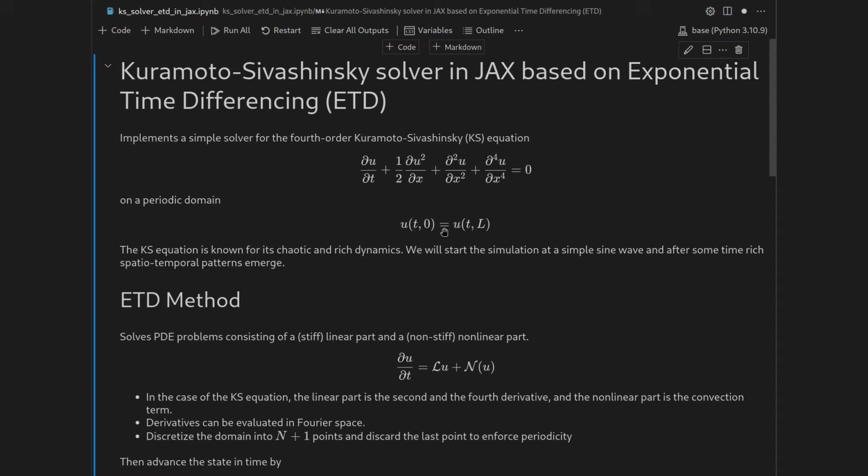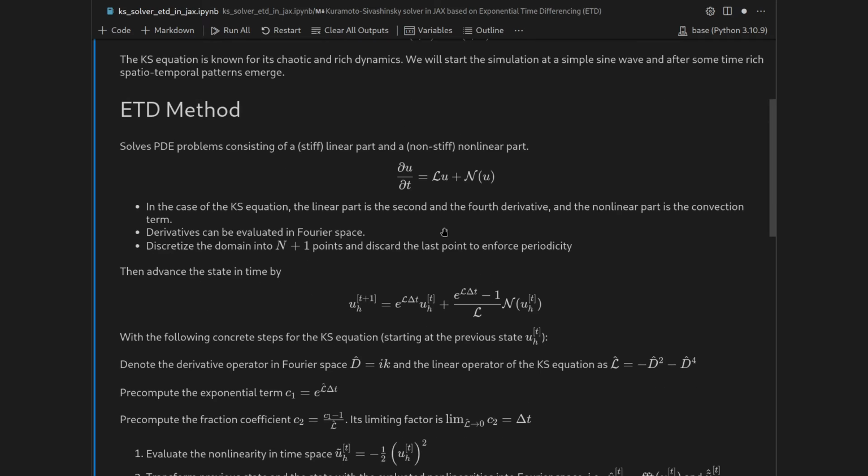So the ETD method is not just one method, but a class of methods. But here we will look at the simplest one. You can think of it like this: in classical ODE integration, you have an Euler method, which is probably the easiest you can do. Then this is the Euler for ETD methods. And it works like this, in that we get our state at the next point in time. So let's say the discretized u hat at t+1 is the discretized u hat at t multiplied with e to the L delta t, where L is coming from our linear differential operator or its discretized form, plus (e to the L delta t minus 1) over L times the nonlinear part.